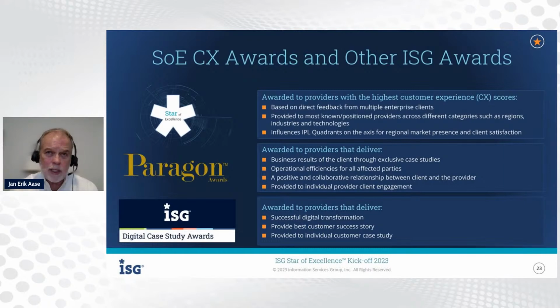Paragon is a celebration of the client and the provider working together. And in some cases, it's even two providers. One of the winners of Paragon was actually Capgemini and AWS. And so Paragon is very unique. We're really looking for that collaboration between both parties. And it's really a great opportunity to celebrate what's possible and get it out into the market. Then, of course, Star of Excellence is pulling all of that data together from a client experience level and recognizing and awarding you for that.